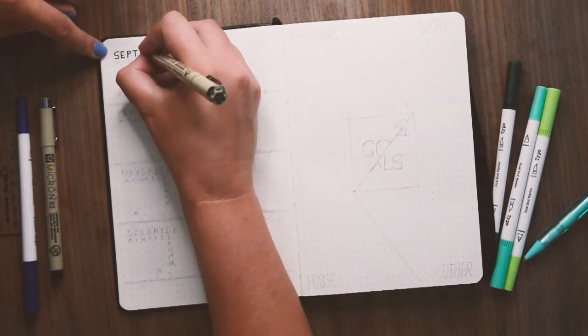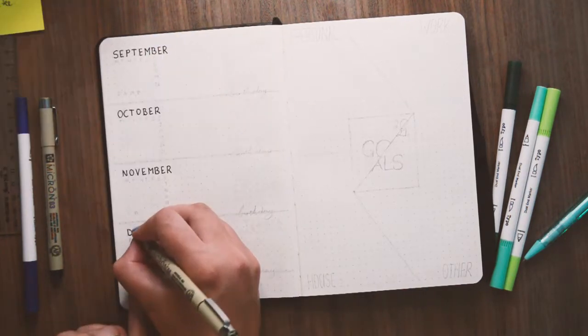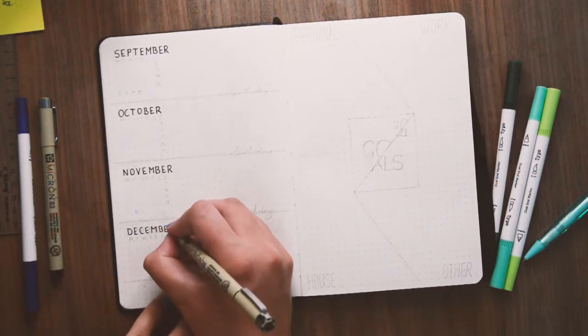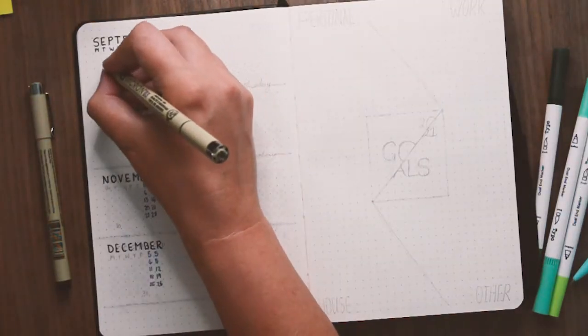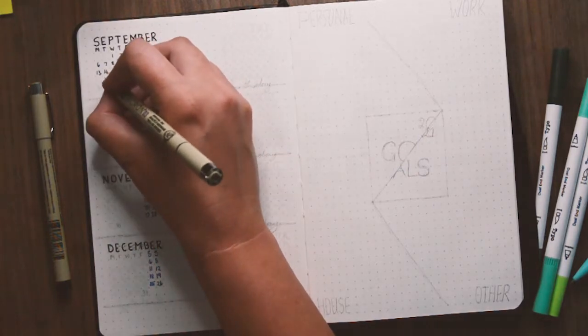Just continuing with the year at a glance on this page, just showing you quickly again what I'm doing with writing the names of the months, the changing of colors on the weekends, and then the birthday lines. The next page that we'll get to now is the goals page.